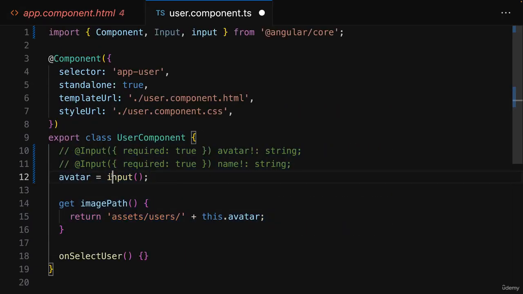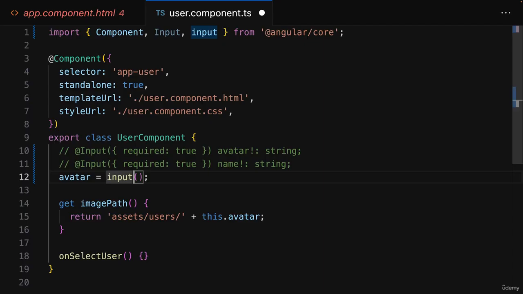Now, that's not all you typically do with that input function though. Instead, you can also assign a default value, which will be assumed if no input value has been received yet, which could, for example, be an empty string. Alternatively, you can also not pass an initial value, and therefore the initial value would be undefined, but you can tell TypeScript, and therefore implicitly, of course, also Angular, that eventually a value of a different type will be received.